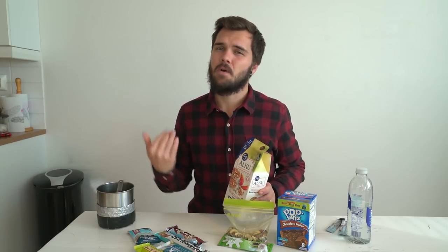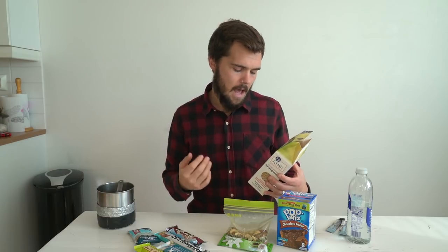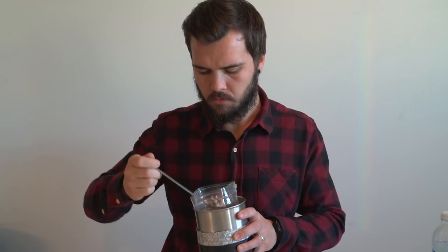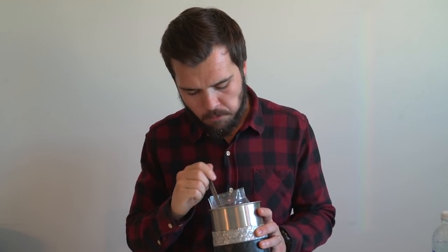Don't focus too much on the brand — just find one you like. This one is a Finnish brand, a dried apple granola that's pretty tasty. For the trail mix I usually grab a bunch of different nuts and maybe mix in some dried fruit like raisins or cranberries. Powdered milk is available in most grocery stores in the US and Europe. If you can't find it, you can substitute Carnation Instant Breakfast — especially the vanilla flavour — which also holds quite a lot of nutrition and some extra protein.